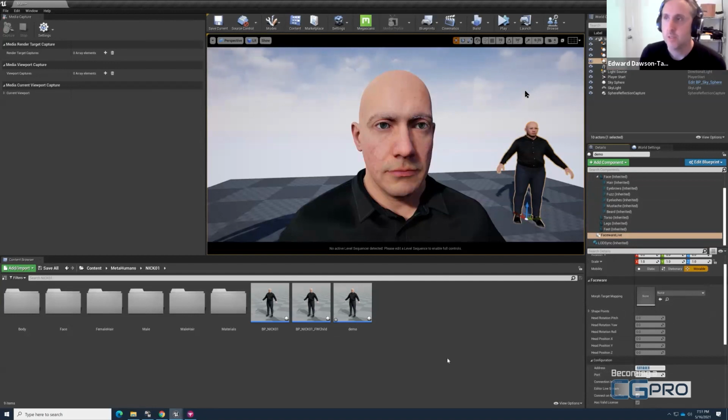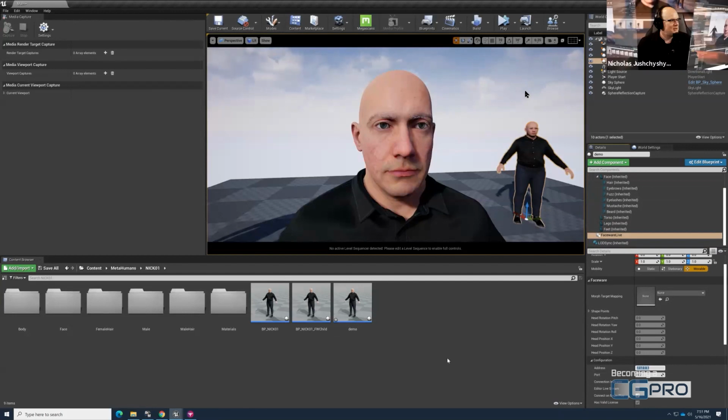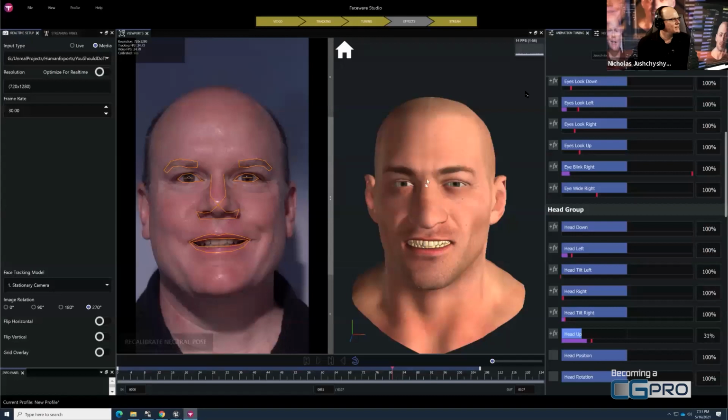Do you know if there's any way that you can turn off the graphics in Faceware Studio if you don't need that to render itself? Is it actually using the graphics for that? Well, basically, this is hardly anything. What it's using the GPU for is its machine learning algorithms that do the tracking.